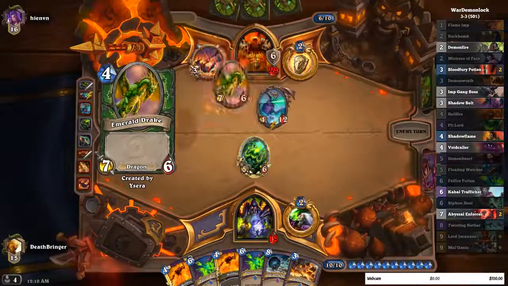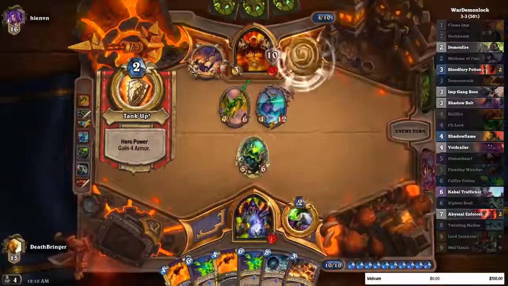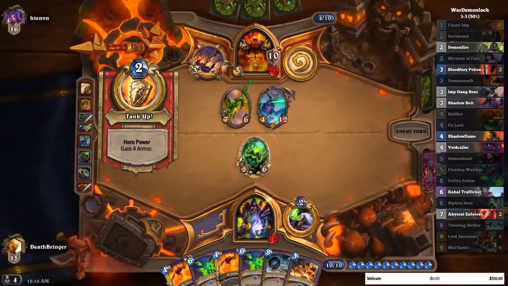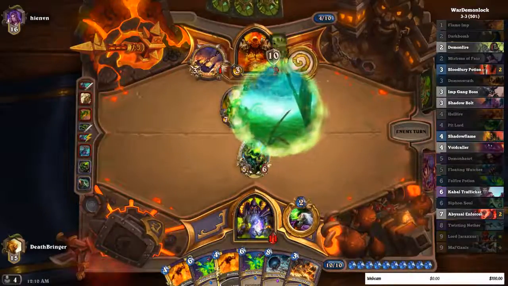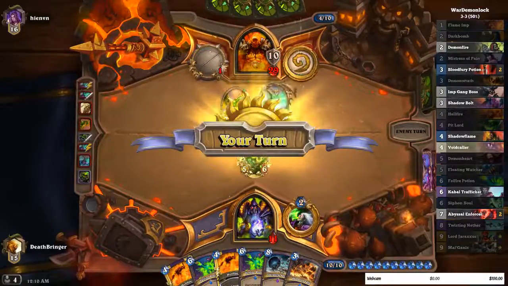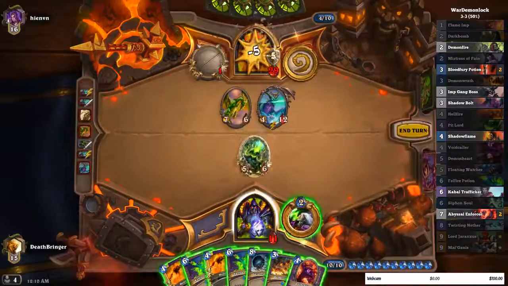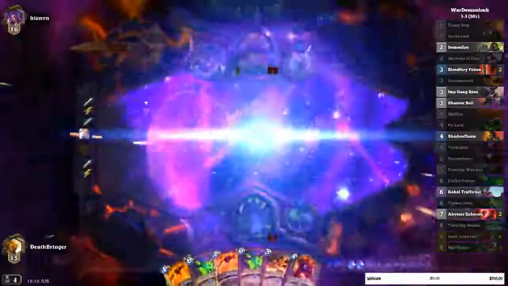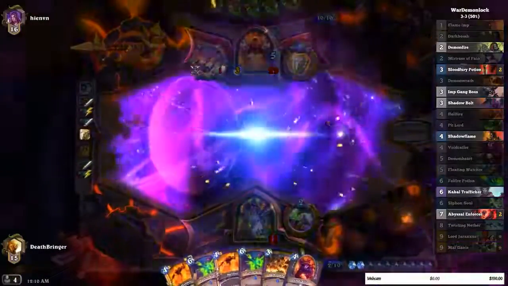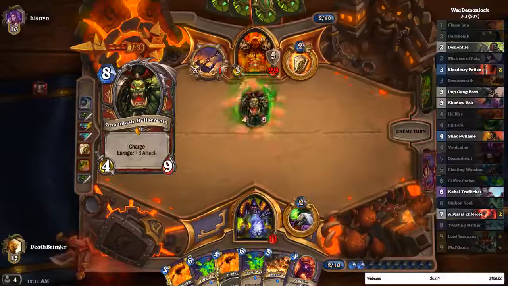I could've hit it, but I think this is the best play, right? It's kind of like a false sense of security, but him losing that one minion is pretty good for me. Void Caller, why not? We've lost at this point, guys, but it's a rush deck. It's nothing new. Just basically messing around here.